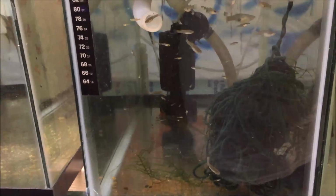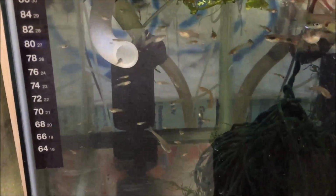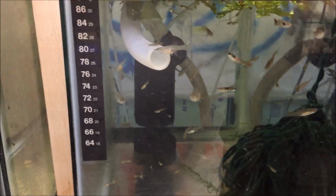Anyway, Endler tank. Lots of generations in there. Lots of fry, lots of juveniles. You can see the one green cobra Endler, and it looks like some black bar in there. Like I said, they were sold to me about 4 months ago as green cobra Endlers. I bought 1 male, 3 females, and I haven't gotten a fry that's green cobra ever. And I've probably gotten 100 fry, so yeah, it's kind of weird.